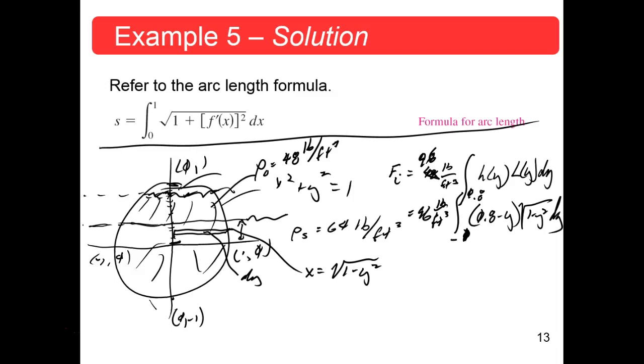Then you have to turn around and do the outside too. But the outside, you're just going from negative 1 to 0.4, and you do the same type thing. Your density is different. It's sort of a similar type problem, just with different numbers in it. And you go that way.